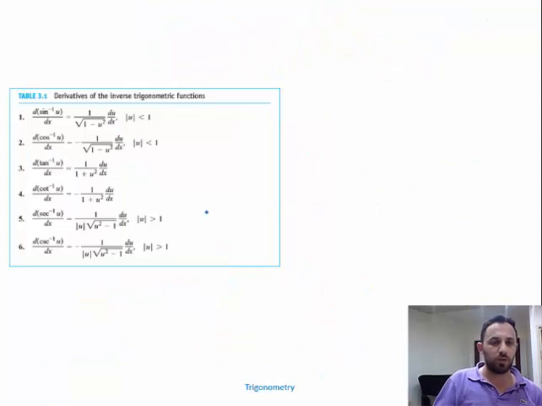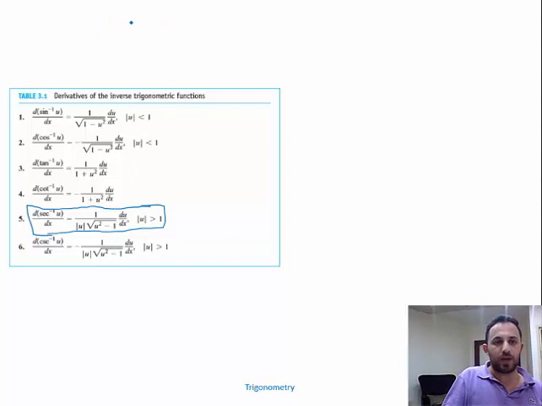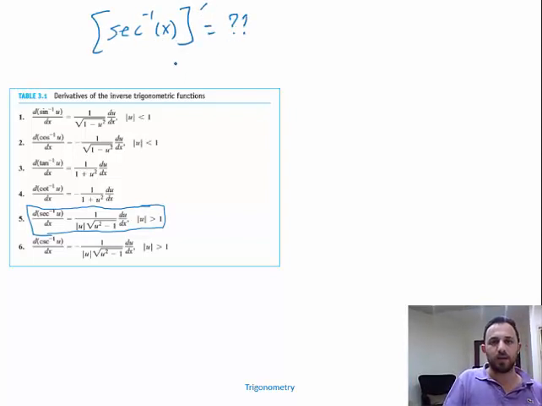Now, what if we would like to obtain the derivative of the reciprocal of trigonometric functions? Let's take secant inverse into consideration. We want to prove this equation. If you are asked to obtain the derivative of secant inverse of x, the same thing as we did before, it's easier to treat the trigonometric functions rather than their inverses.